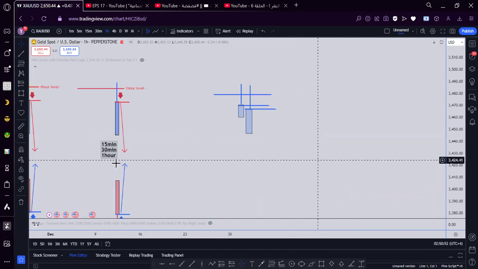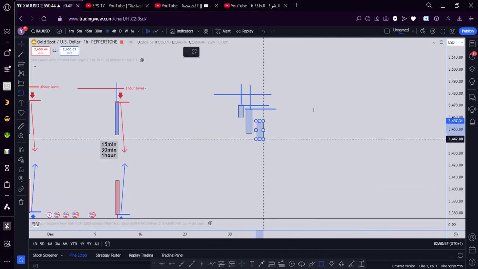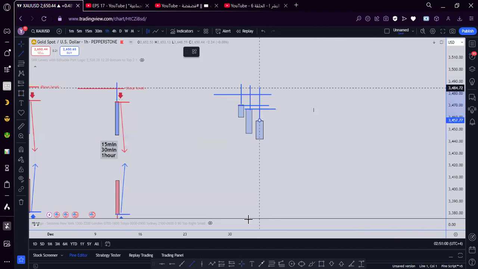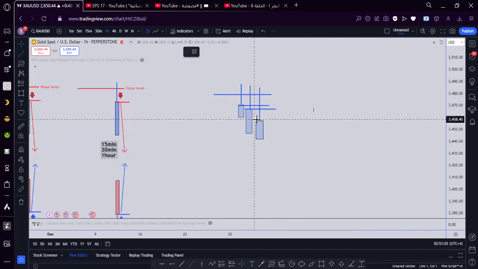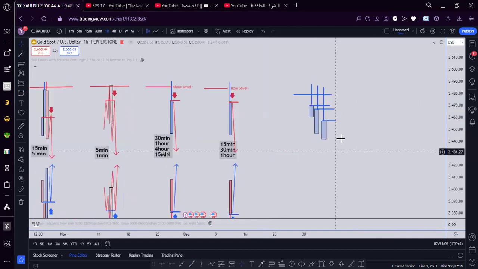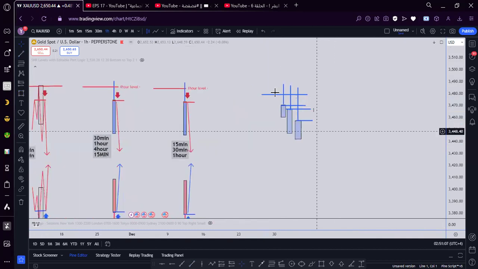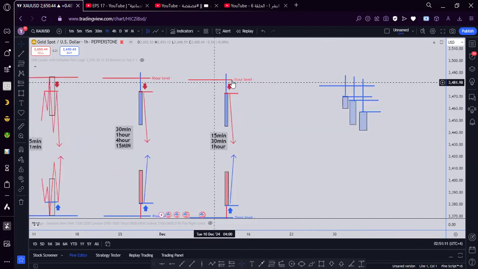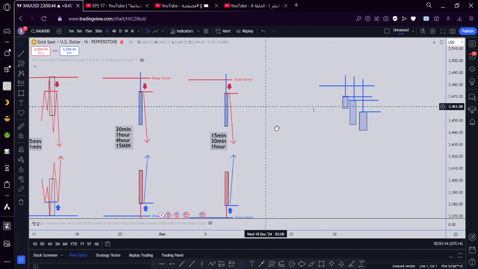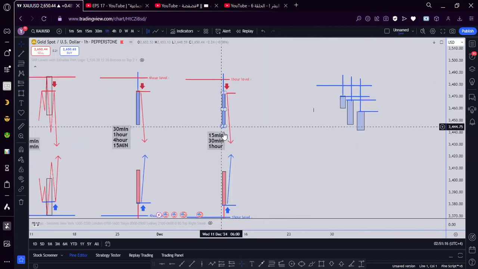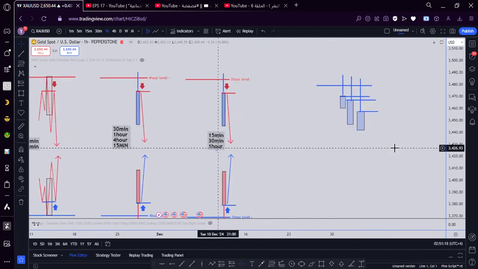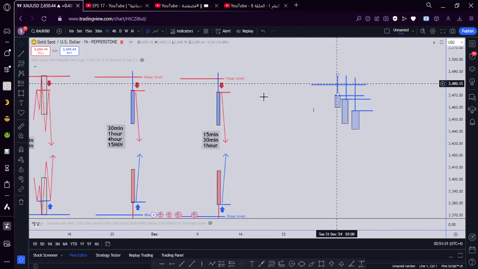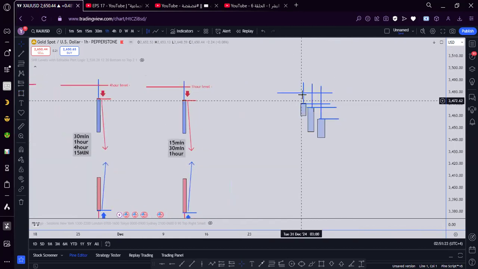Very simple. And if the 1-hour candle also closed and gives you a good rejection from this, you can also take another trade. So 3 trades from one level only, from that KM pattern, using one type of confirmation on these 3 time frames. Let's imagine that this is on the 4-hour level. So this is from the 15-minute candle, enter directly.